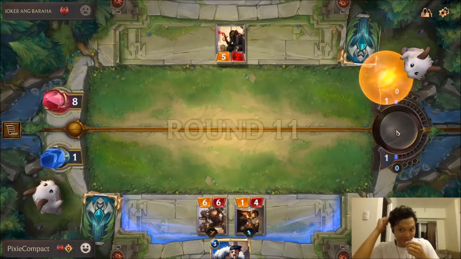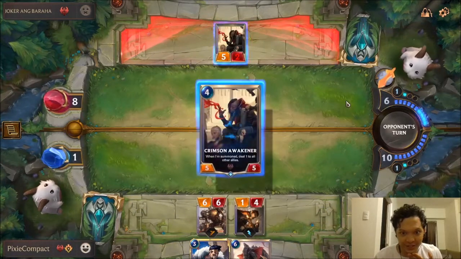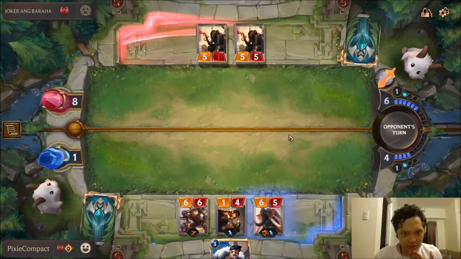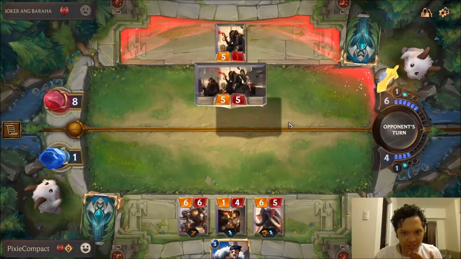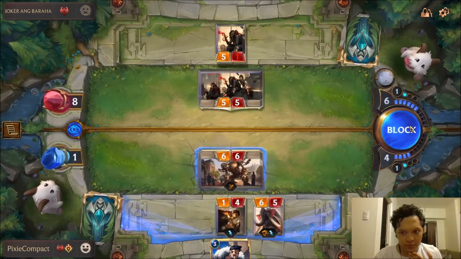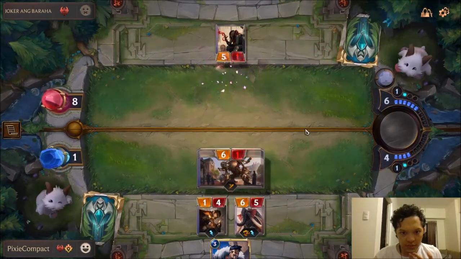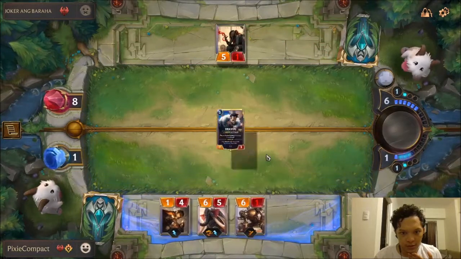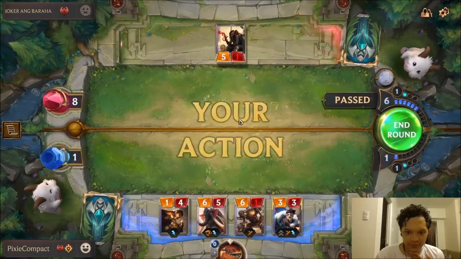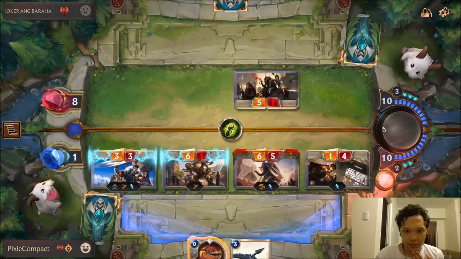Oof. Don't draw a card that deals one damage to me. Okay. We won't make a mistake. Yep. Oh god, this is intense. I will not give you the chance. Ends with him losing.